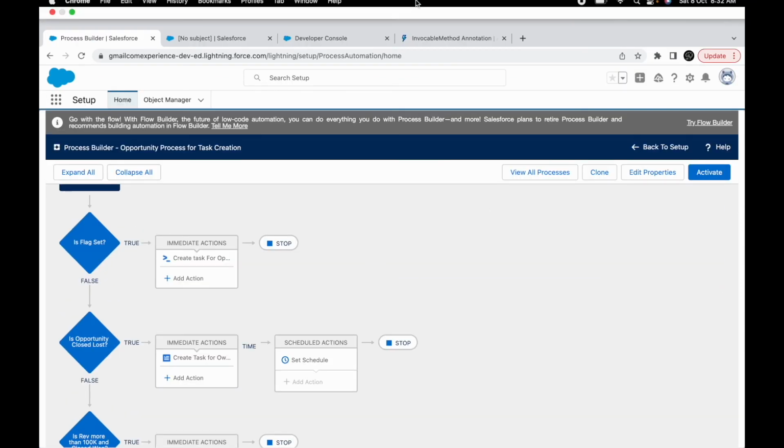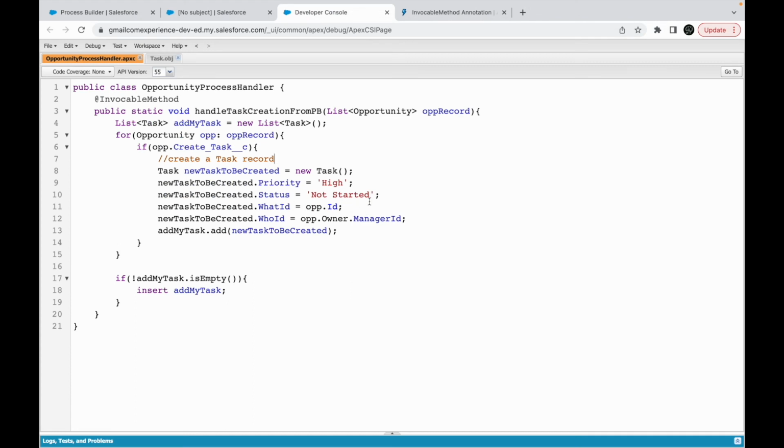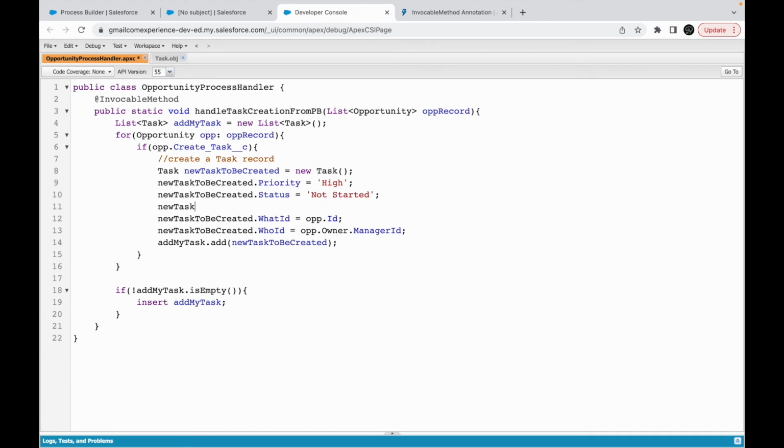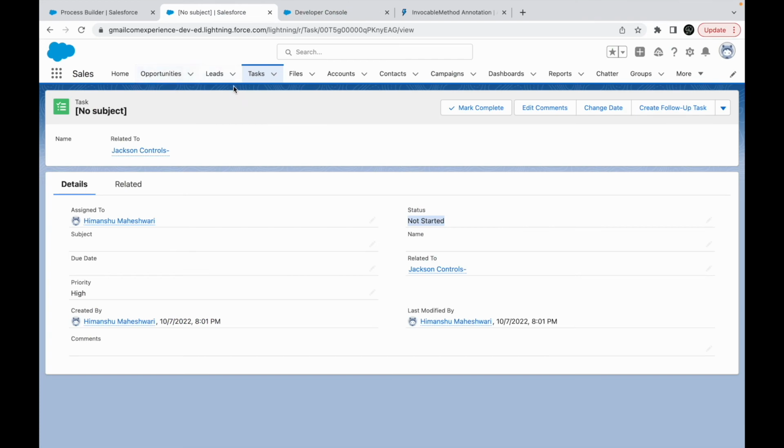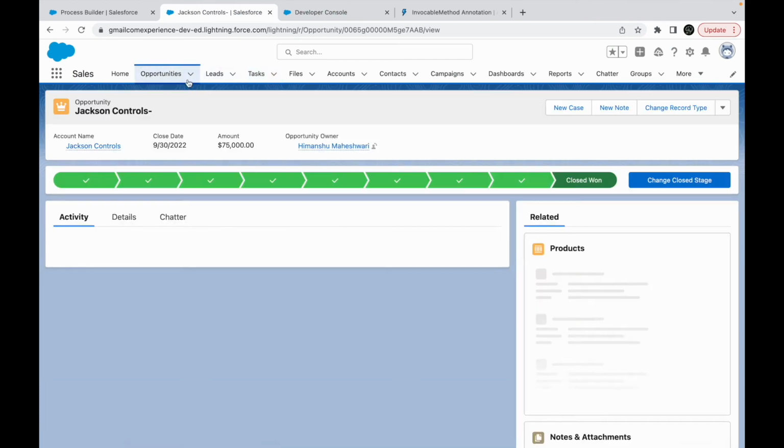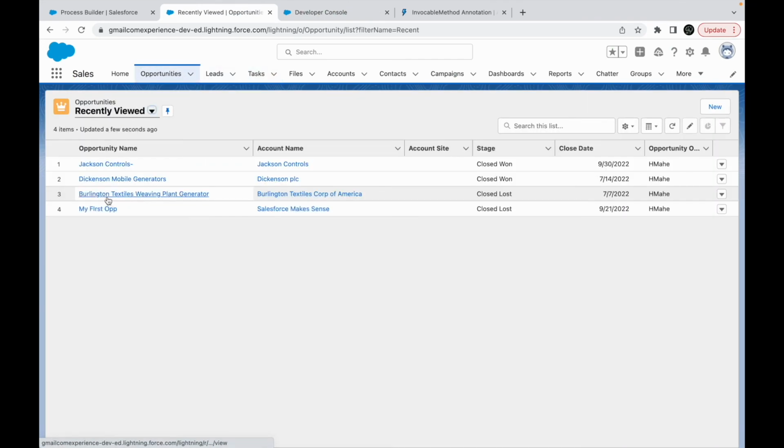All right. I'll just go back to developer console. I'll add the subject also. Right, and now let's go back and try to see on this particular opportunity, or let's say some other opportunity which does not have the flag checked.